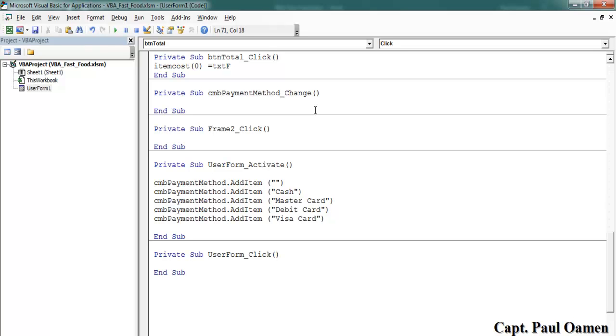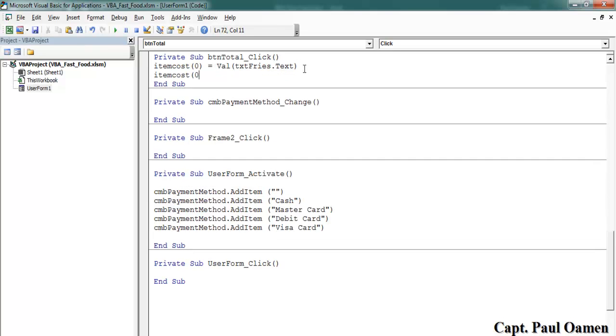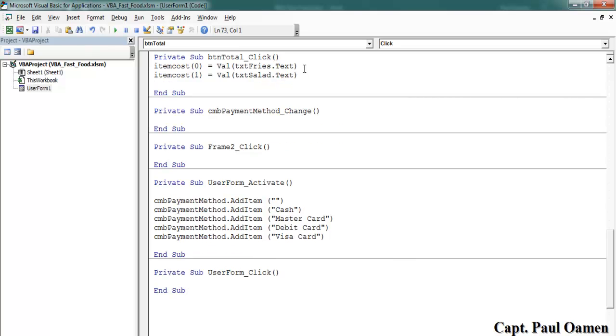Let's go for, I think we should go for fries dot text. Okay, I might as well call that, let's say, by value. Alright, that's good. Then item cost 1 equals by value txt salad dot text.